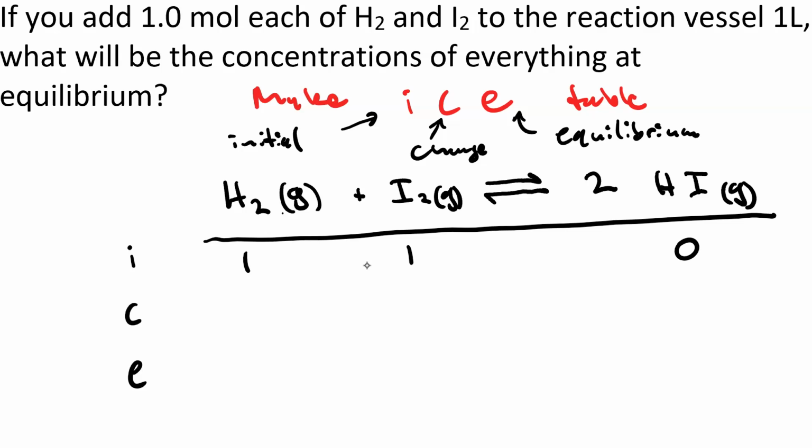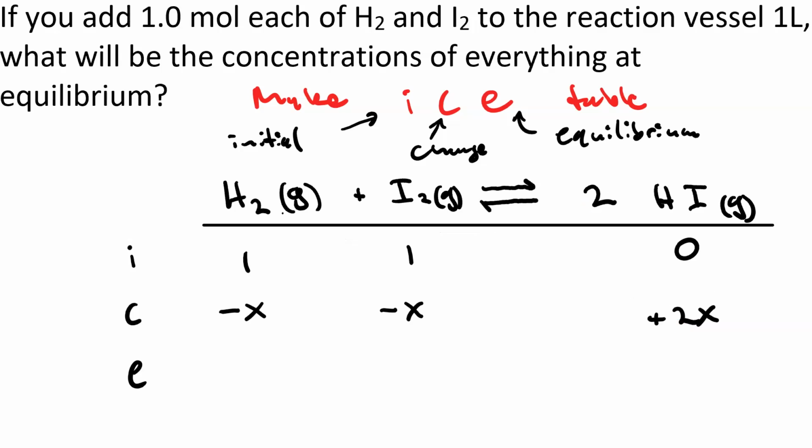Okay, now the change. Well, we only have reactants, we have no products. So we know that some of the reactants will be converted into products. The concentration of reactants will go down. The concentration of products will go up. But by how much? Well, we don't know, but we do know the relative amount. So say H2 and I2 both decrease by some amount we'll call X. The change line for H2 and I2 will be minus X. Then the change line for HI will be plus 2X. Why 2? Because the coefficient on HI is 2.